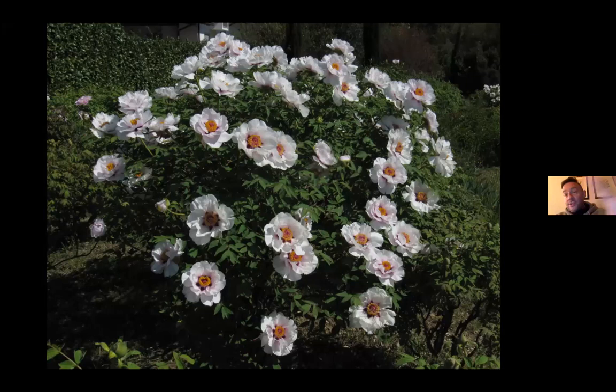The structure of the plant looks like Peonia ostii. The flower looks like Peonia ostii, because you see the center is red, not white, but it bears the blotches of Peonia rockii. And being a hybrid between two extremely vigorous plants, this is the result: a plant which is extremely vigorous. This plant is probably 12 years old from seed, which for a peony is nearly a baby, being slow. But if you compare this one to another hybrid 12 years old, it's probably 10 times bigger.